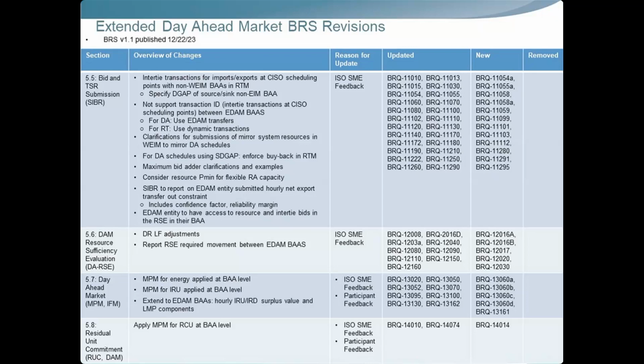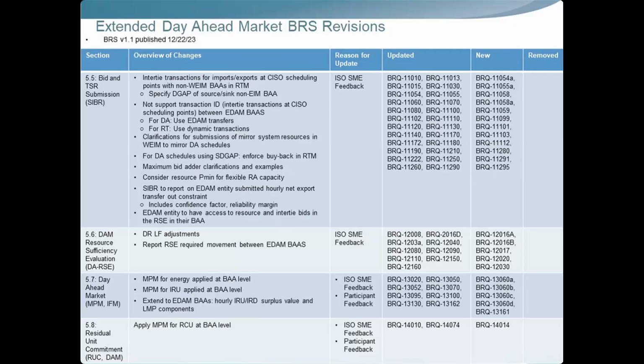As we also saw in the master file section, and you'll see some of these repeat themselves because they impact more than one system, there are clarifications for the mirroring of system resources to mirror those day-ahead schedules in real time in the WIM. For day-ahead schedules using the super DGAP and forcing the buyback in RTM in CAISO, we've added some extra examples for how the maximum bid adder will work in CAISO, showing some of the numbers there and how that's going to be calculated.